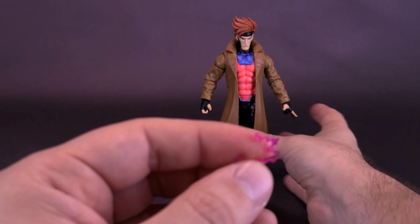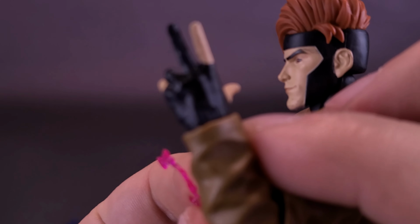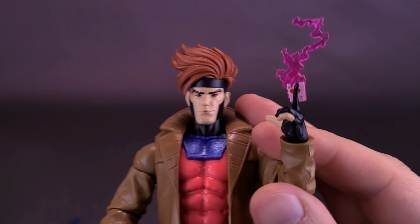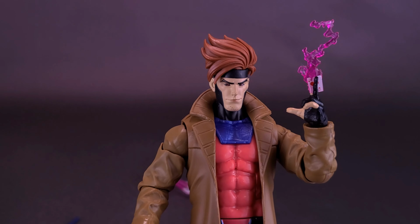and I'm never again disappointed that we always get these same sort of accessories with the figures. Now, if you want to, for example, take the card and put it in his hands, if you look at these 2 fingers that he has here, scissored with the fingers, you can go ahead and take the card and fit it in between, and you can have Gambit displayed with his flaming card in his one hand.